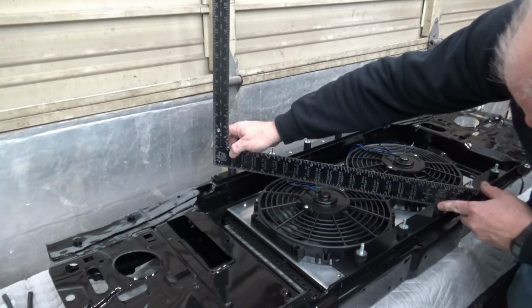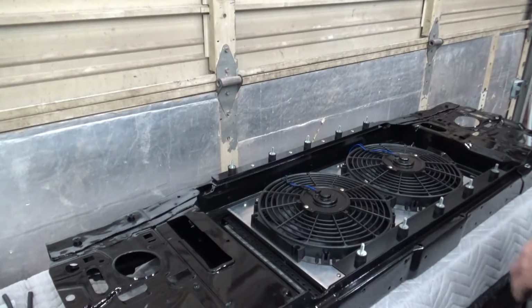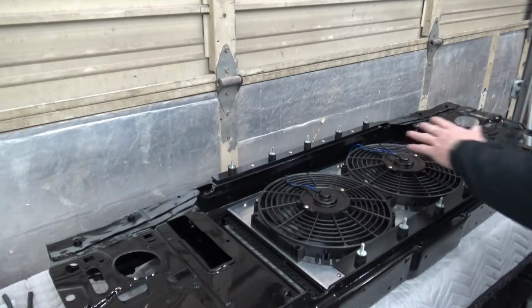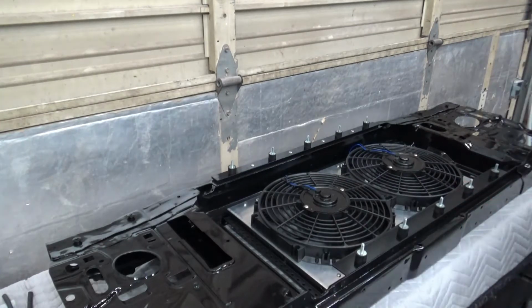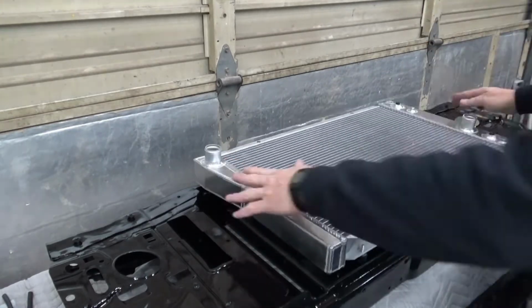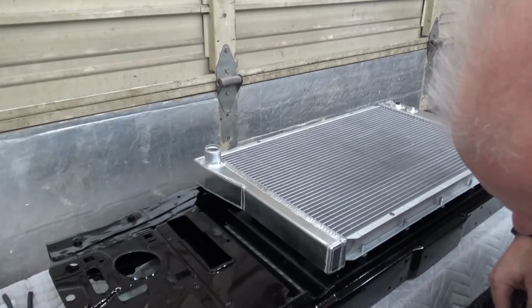Plenty of room. There's actually an additional 1/4 inch of space there. These fans are 2 1/4 inches thick, so you could go to a 2 1/2, or you could simply space the radiator up just a little bit more. So let's set the radiator on there. We'll see what it looks like as an assembly. And I'll just throw a couple of nuts on here temporarily.